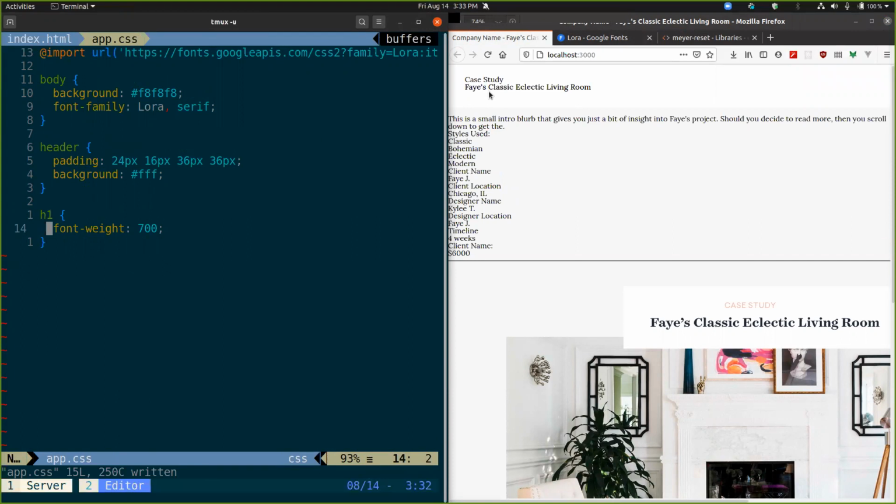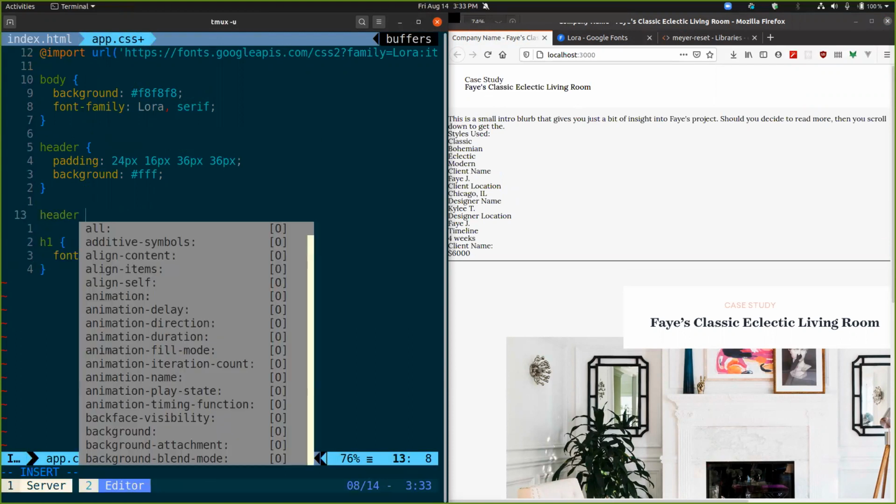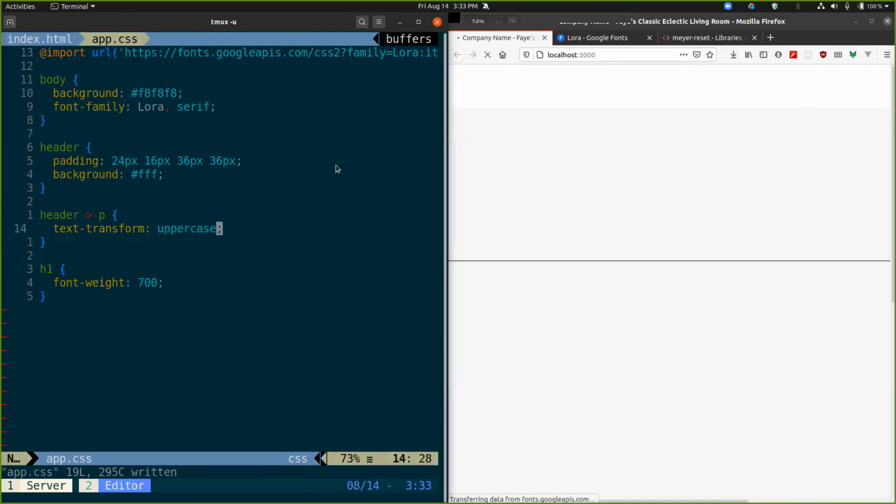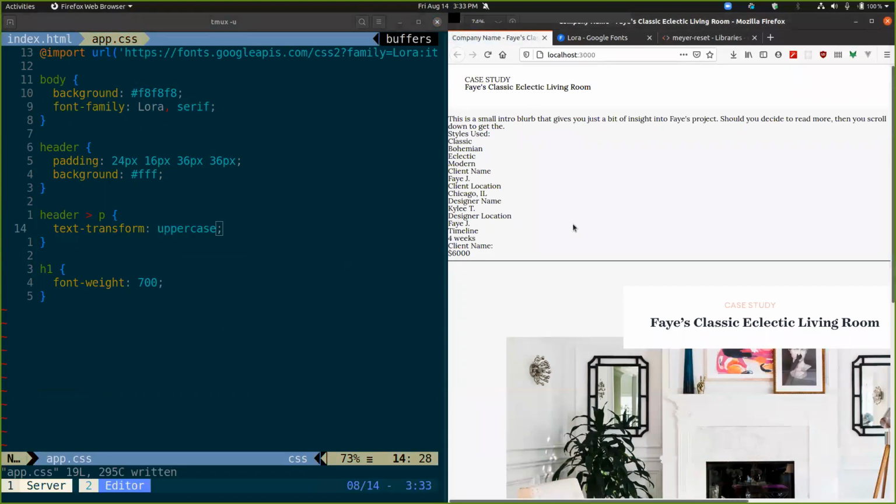All right, now let's try to get a couple things in this header. So I could say that a P tag in the header, notice how it's all capital letters. That's a purely display thing. That doesn't have anything to do with the content, and so we don't want to do that in our HTML. That's a CSS thing. So we can say something like text-transform uppercase, and it'll uppercase it for us since it's purely display.